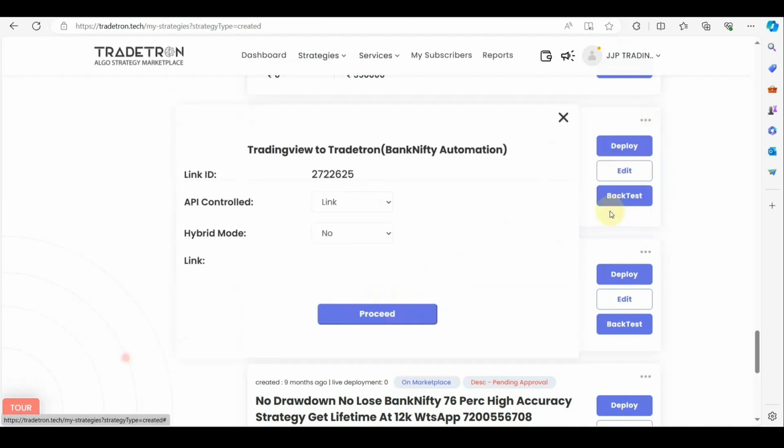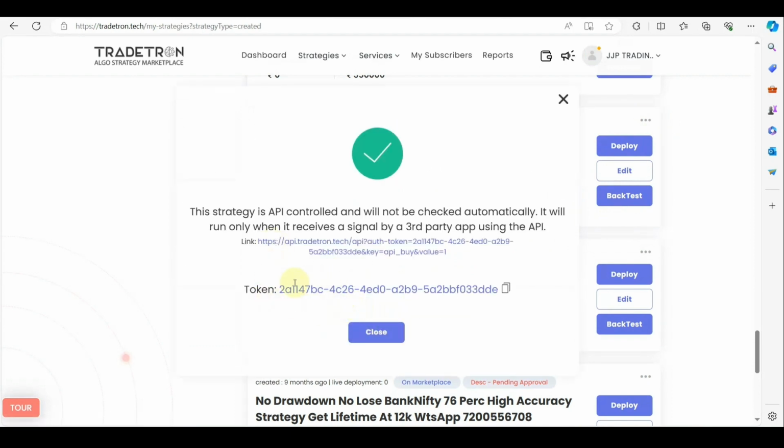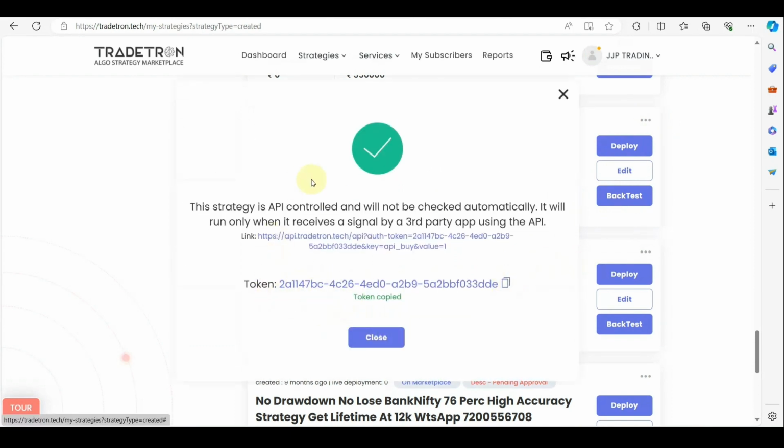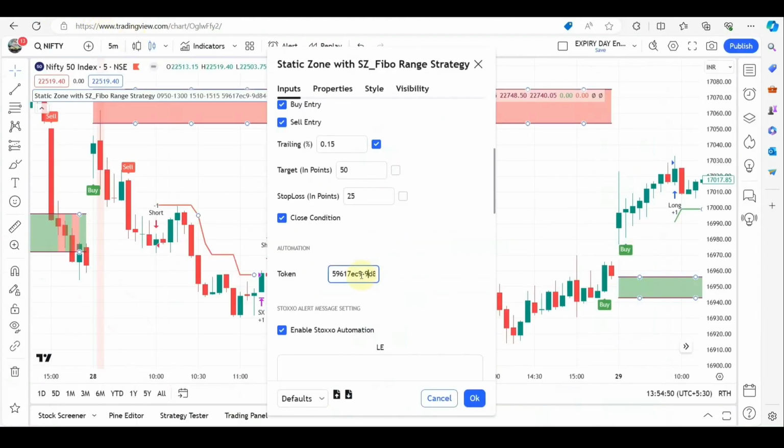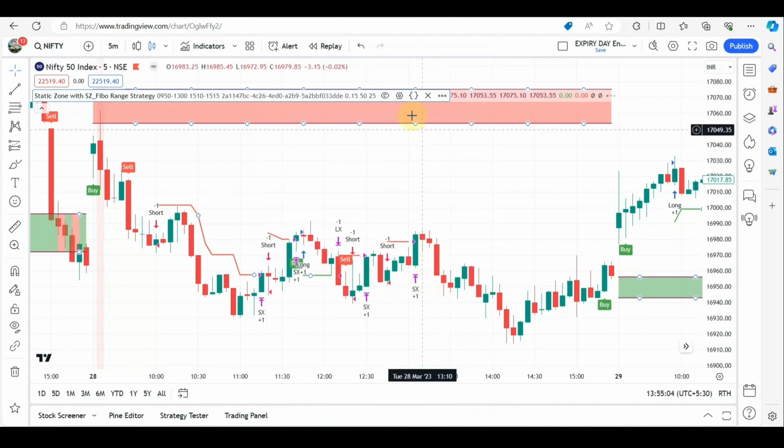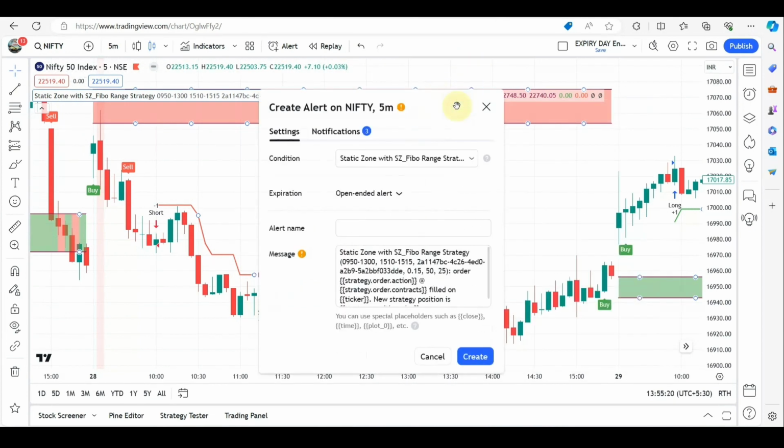If you click on API authentication token and click on the proceed button, you will get a separate token like this. You can copy this token and paste it here. This is the token which connects our TradingView alert and Tradetron. This is how we connect both platforms, and after that we create the alert. Once you click on the OK button, the token is loading. Once the token is loaded, everything is perfect, and now I am clicking on these 3 dots. If you hover on the particular indicator, you will see this 3 dots more button. Click on this and click on add alert.